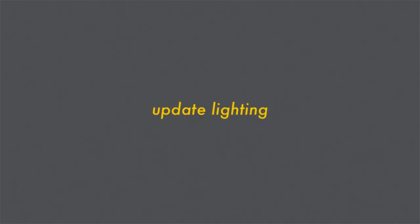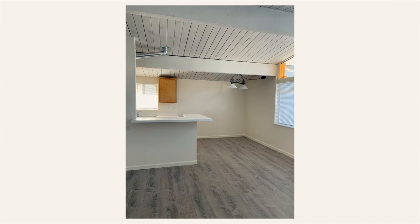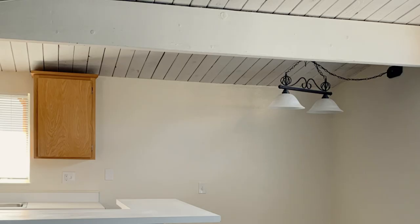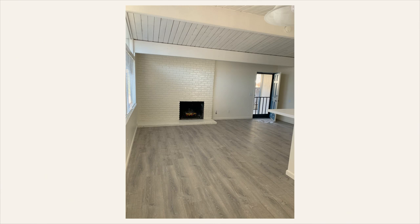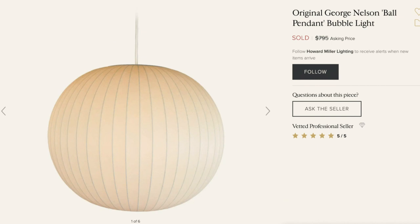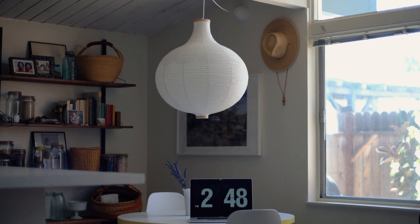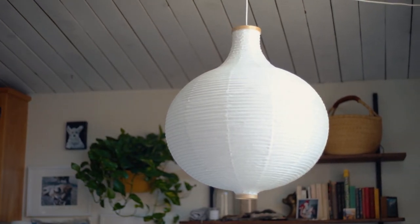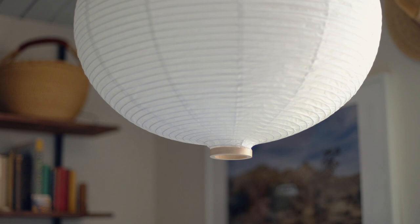Update lighting — this is such a huge one. As you can see from these pictures, the lighting in our place wasn't horrible, but it was definitely not what I would go for. That one specifically made me feel like I was sitting at an interrogation table when I was eating dinner. My dream would have been to have a Nelson ball bubble pendant, but it wasn't in my budget new or used — it was actually more expensive used. So I went with the next best thing, just a paper pendant. I love how this looks so much. It's so warm when it's turned on and just fills the room with beautiful diffused light. It's sort of sculptural in the same way, but much cheaper.